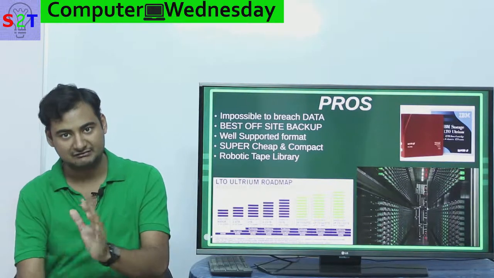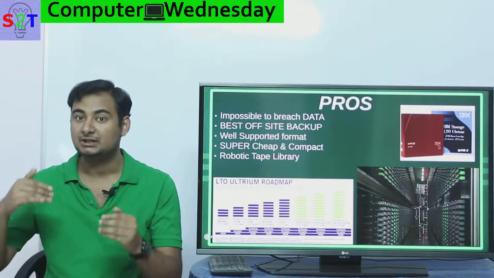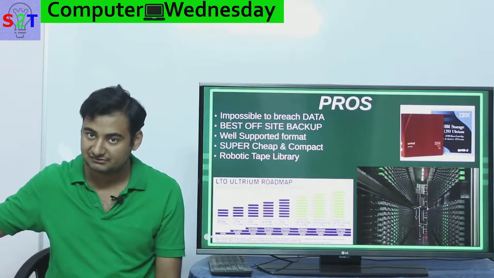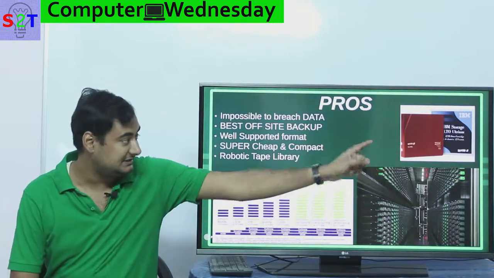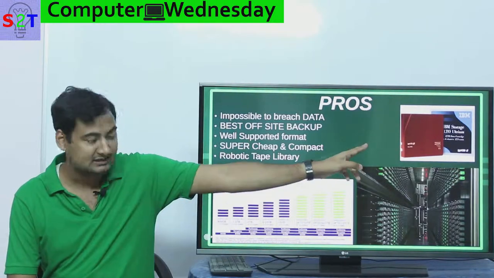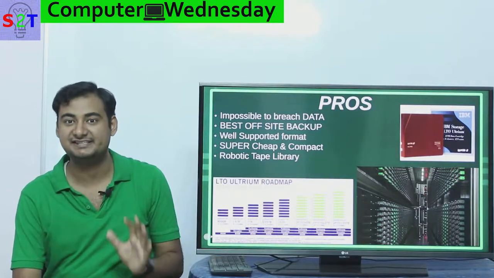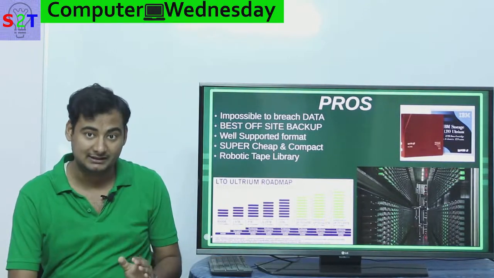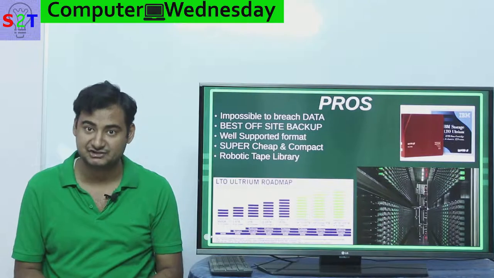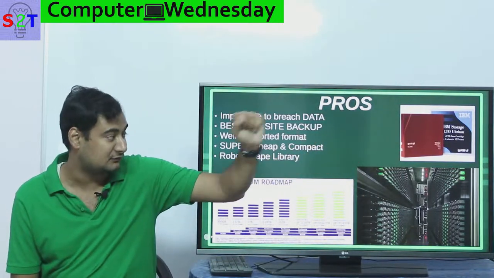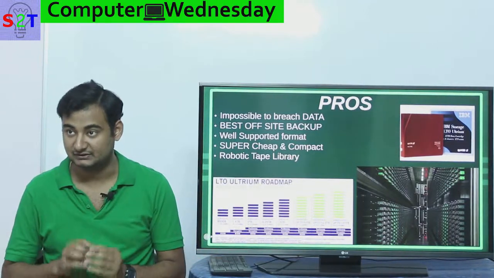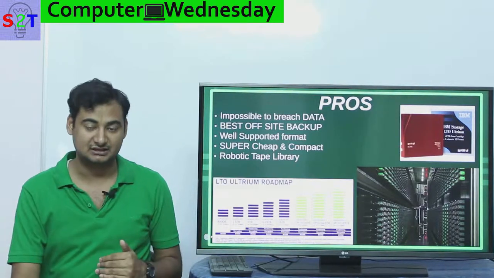You have a running backup which is continuously doing the backup, but in case of an earthquake, a hurricane, or physical damage such as fire, you will have off-site backup. This allows that because each of those tapes can store a large amount of data. And you have to understand, this format that you see here is very old, older than CD, and is still going. It is a very well supported format, and the structure of it is open source. That's why there are so many manufacturers making it. The image I'm showing is from IBM, Dell also makes it, HP also makes it. So it's not going out of fashion or becoming unsupported.